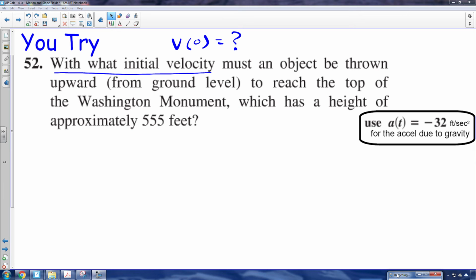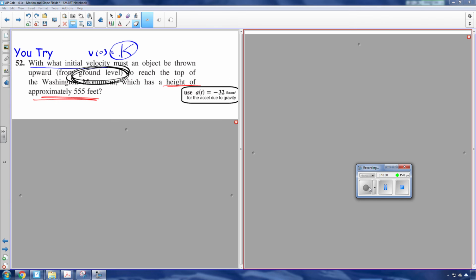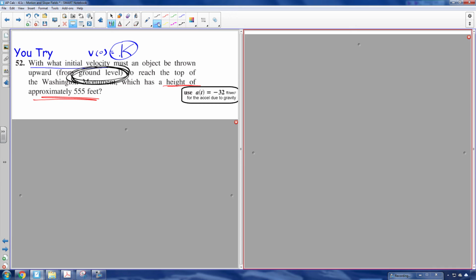Okay, friends, turns out this problem is horrible, and I don't think you should be trying this, honestly, right now. I mean, I'm going to give you 99% of what you need to do, then you do the rest, okay? Cool. So what I did was I kind of like underlined everything and put it into some mathematical understanding. Those are the important things. I'm calling the initial velocity k, because we're going to use c later on, and ground level means that the position is 0. So that's all good.